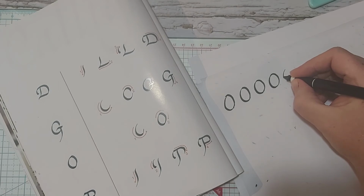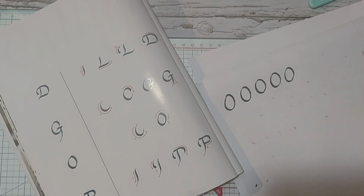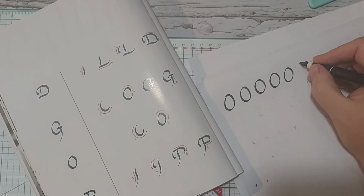I'm kind of rounded too much on the top, I think. Because it kind of looks like it's got a point there and a point there.